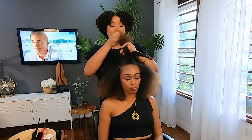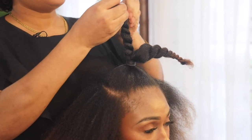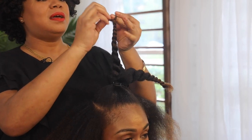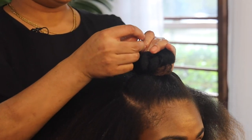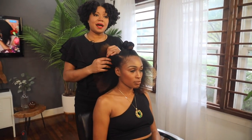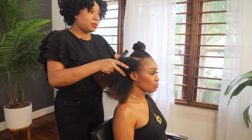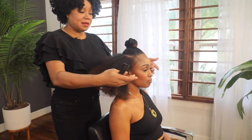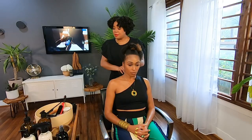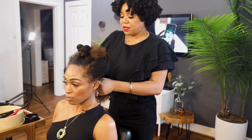Once you've created your first bun, we're going to two-strand twist the hair — this is also going to become part of our style. The braiding hair we're attaching has already been pre-twisted, but I'll show you how to twist the extensions to match your natural hair. I'll only use one bobby pin to secure the bun, then we'll move on to our second bun. I like to hide the parts by parting the hair at a downward angle so that when you pull the second ponytail back, that last part is actually covered. I have a pretty thick rubber band to make sure the hair is extra secure.